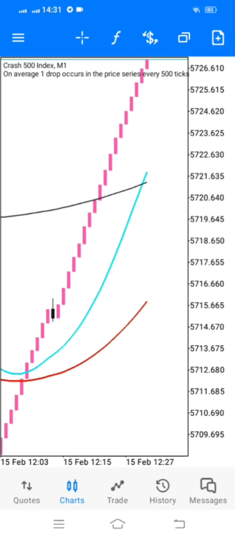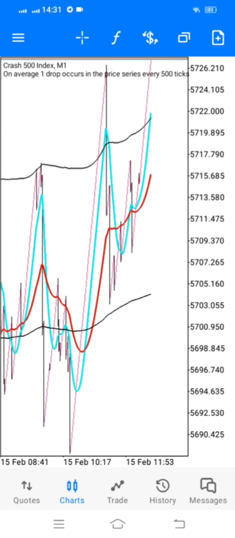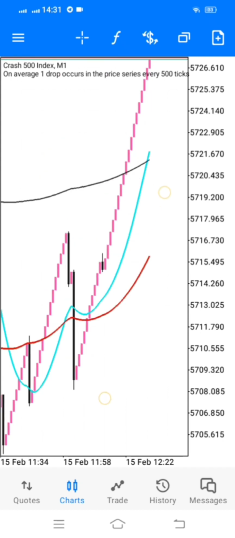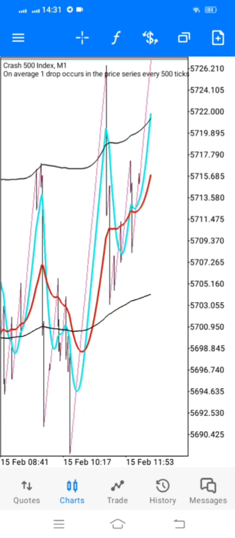So the zoom level that we will be using for this strategy will be our lowest zoom level. Okay, this is our lowest zoom level. We're not going to zoom into level 2, 3, 4. It's just the lowest zoom level. And now we're going to get into the key factors on how to scalp the market with the strategy.